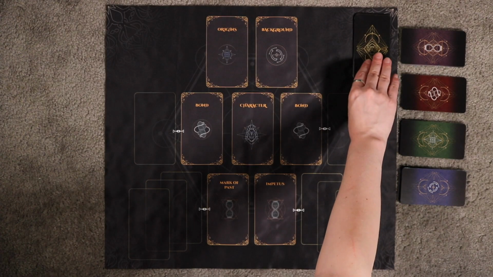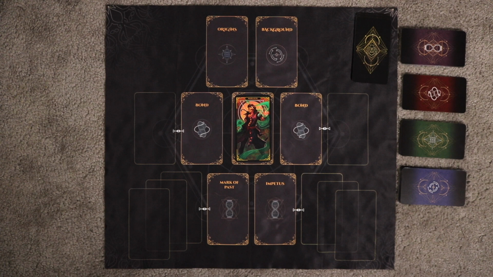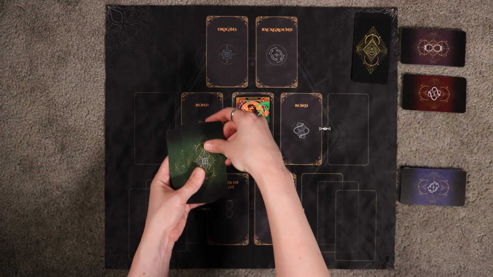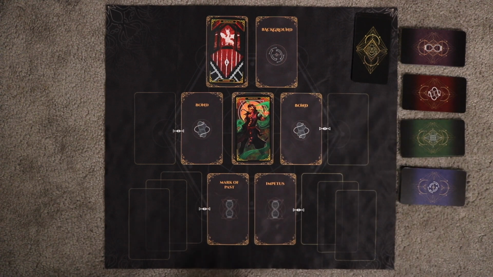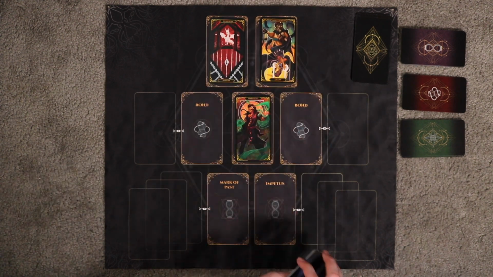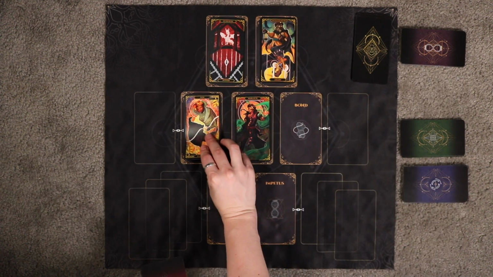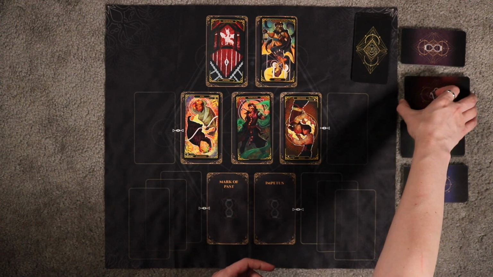First, you're going to place a class. This is the yellow deck, in the center of the character slot. Next, you're going to select a place card from the green deck and place it on the top. So this top line is your character's origin story. And then next, draw a background. This is the blue, and place it next to it. Next, we'll draw two bond cards from the red deck and place them on either side of your character card.